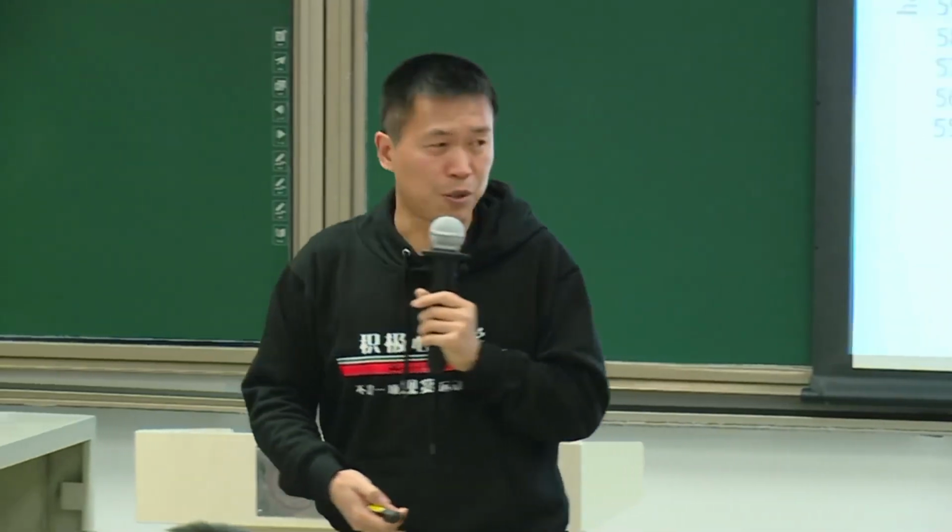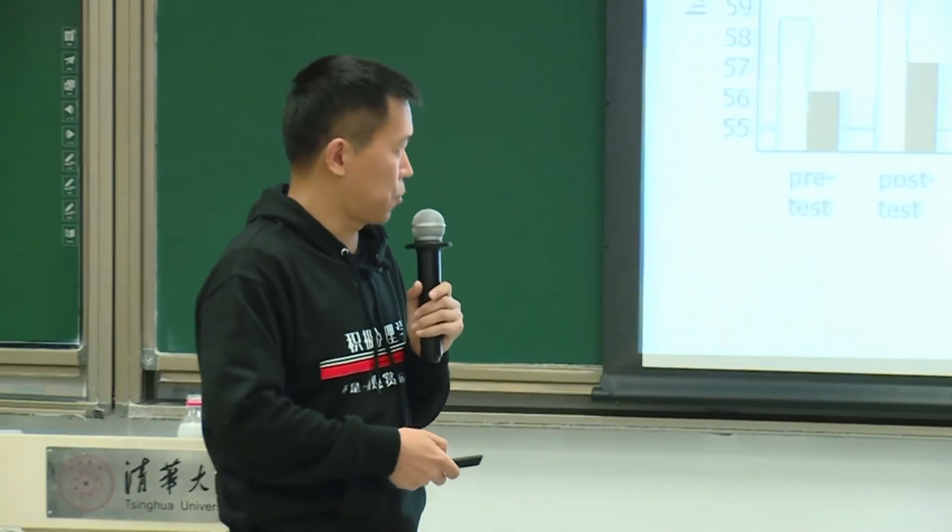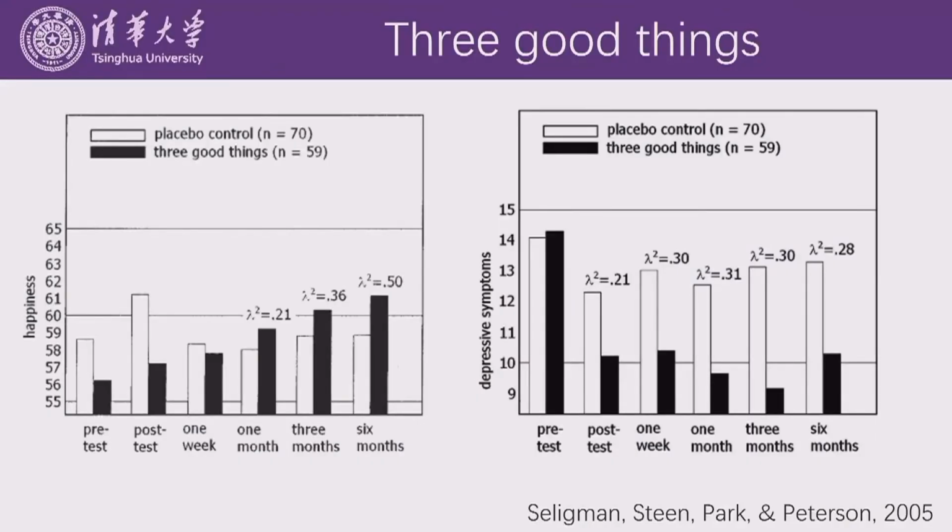So this exercise really can increase people's happiness. Martin Seligman and his colleagues did this research. They divided people into random groups, and the placebo control group writes down things, anything you want each night. Good things, bad things, things happened in the past, things that will happen in the future, anything you want to write. And the other group is 3 good things. As we can see, there's almost no change to people, right, in the placebo control, but the happiness of 3 good things keeps increasing for 6 months.